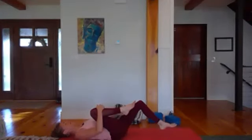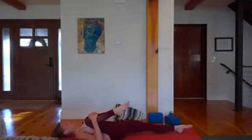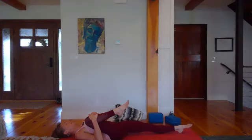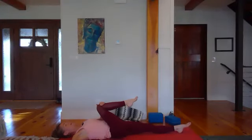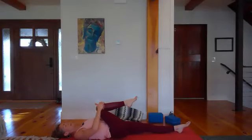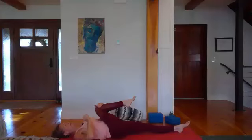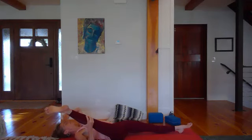Extend the left leg out. Right knee hugs in. We did add a few extra moves in there today, so we're a little bit over time. Bring your right knee across the body gently, and then take it out to the side gently, the knees bent. And I'm just going to sway side to side for a moment, crossing the midline towards the left shoulder, then crossing back over towards the right shoulder. Hold here and extend the leg out to the side.